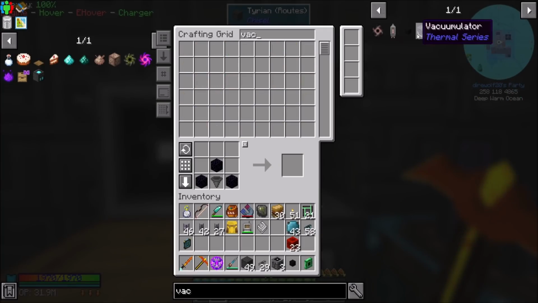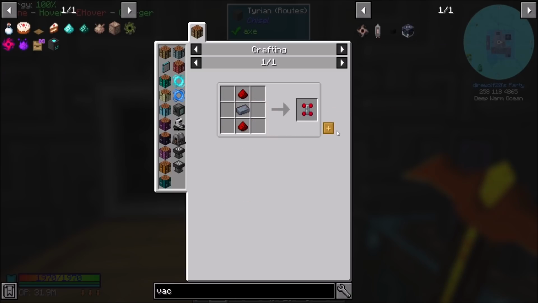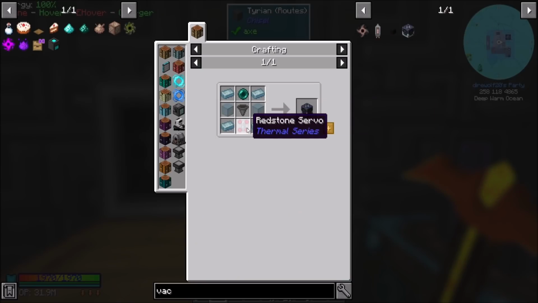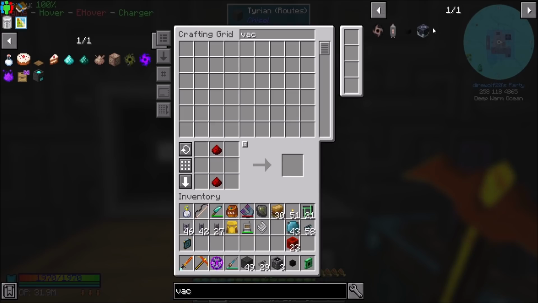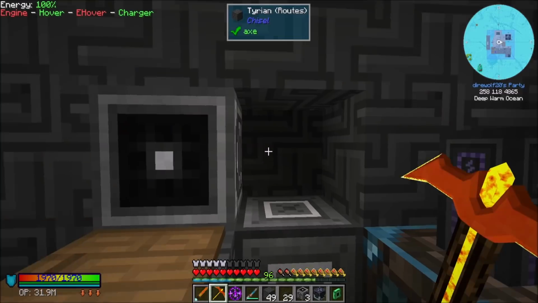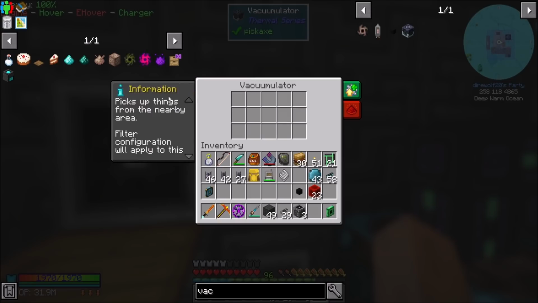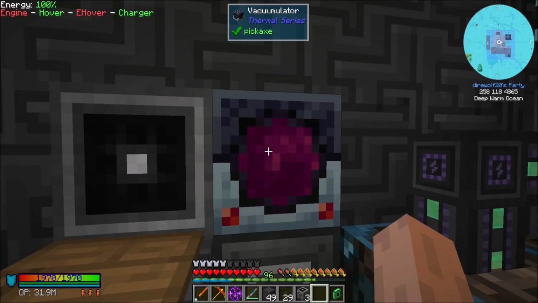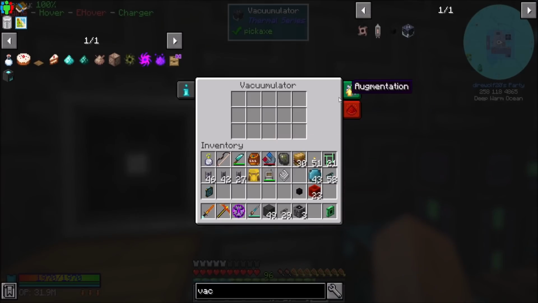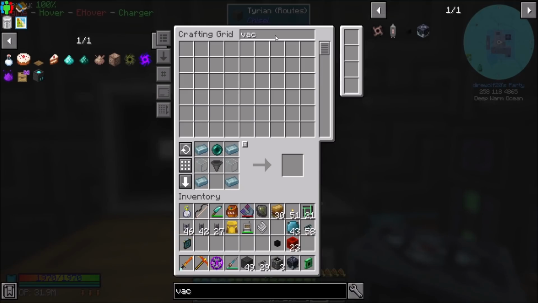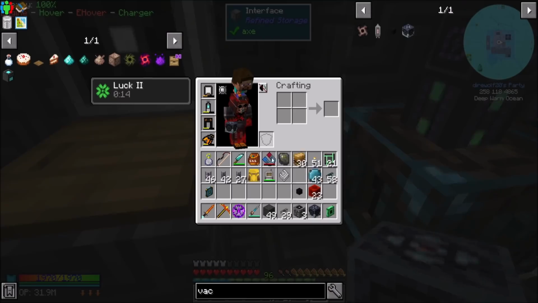What I might want is a vacuumulator. I thought I added you to the autocraft list, Mr. Redstone Servo. Maybe I didn't, and that might be on me. Could have sworn I did. Because I think this one I can whitelist, right? Or no? Am I crazy about that? Oh, you also don't have the auto-exporting thing, do you? Yeah, that's right. Vacuumulator doesn't have the auto-export. I think I can add an augment here that allows different kinds of controls, but let's go with this for now.